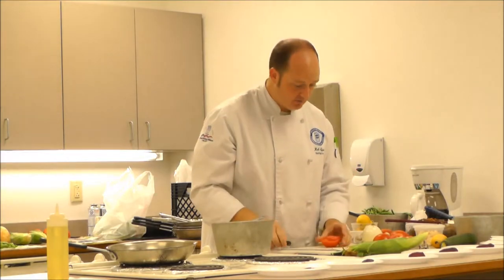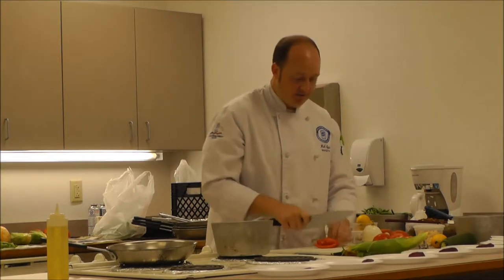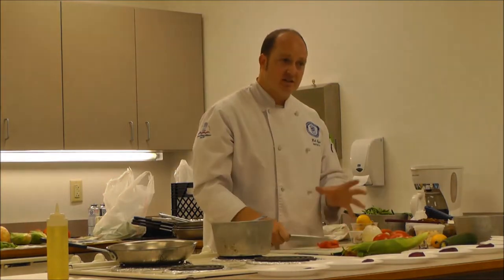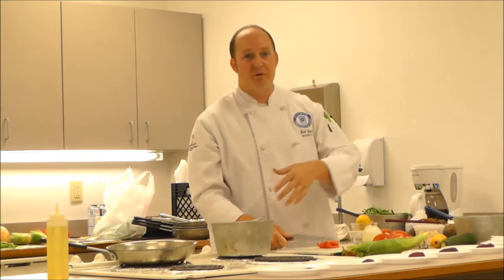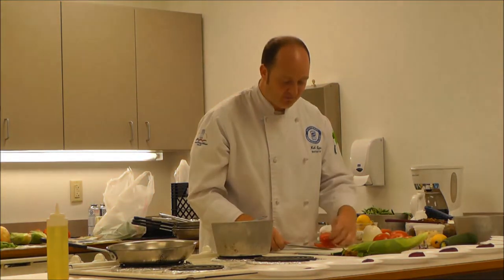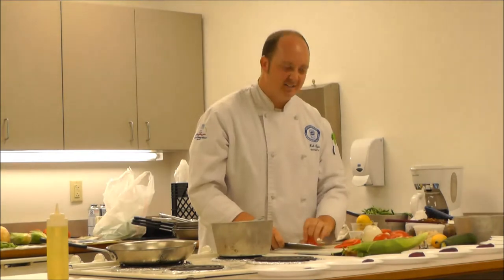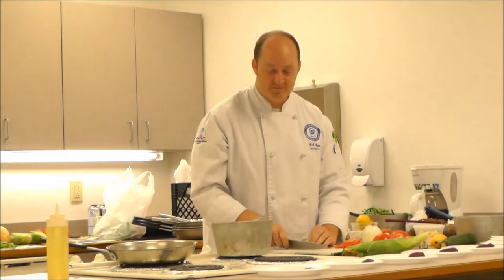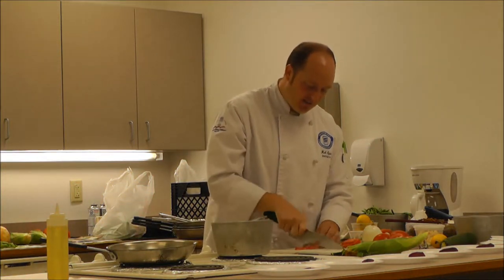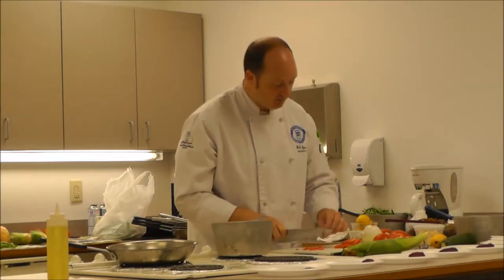In a commercial restaurant, if you have a really clean fryer before frying anything, you can take a whole case - 30 pounds of tomatoes - throw them in the fryer for about two seconds, and then peel the skin off. It works in big quantities. But if you have a dirty fryer that tastes like french fries, your tomatoes will taste like french fries - and nobody wants that. Well, maybe you do.